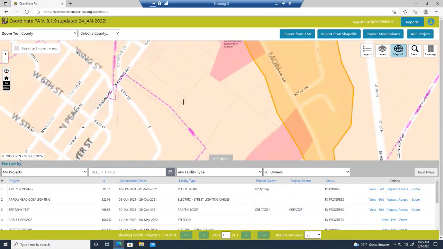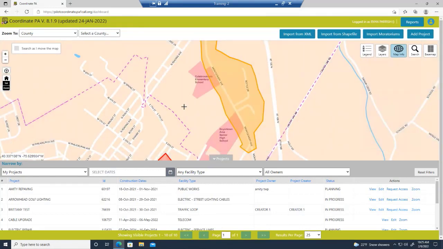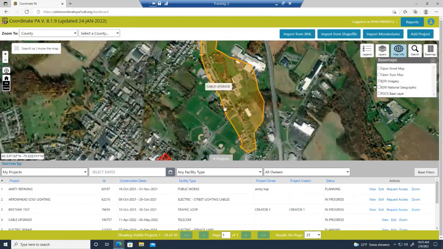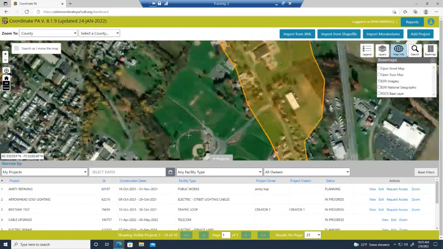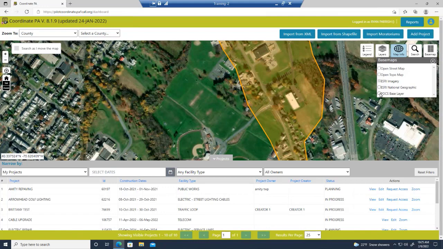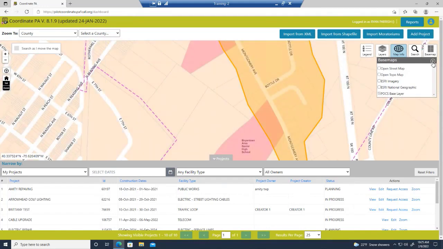in this area, what could potentially be an open field, if you switch that base map to the Esri imagery, you can also see that this is not as open as you thought it was. There's actually a little baseball stadium right here. So that's just something to keep in mind when you're drawing your dig site or entering your project.